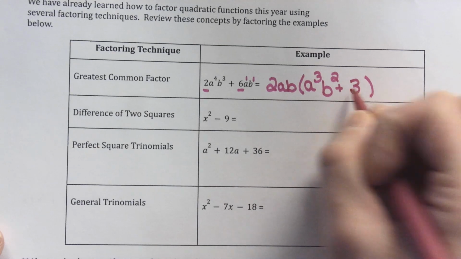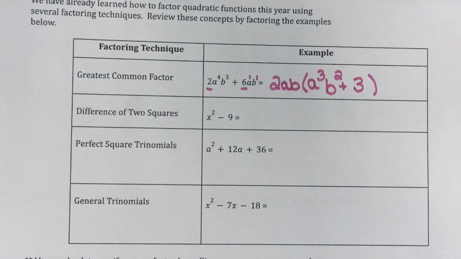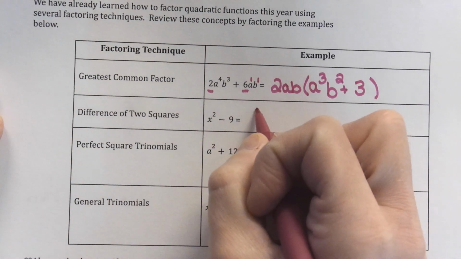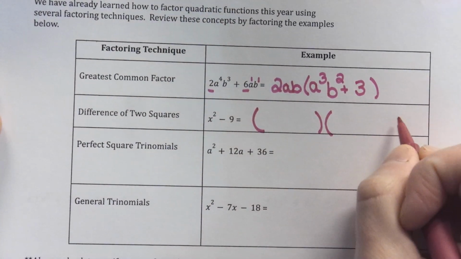I heard 3. 3 I like. 5 would be a bit big. That'd get me up to 10. So if I multiply here, 2 times 3 is 6, and then I have my AB. So we're going to use this to help us solve in a minute. Believe it or not, this is going to be helpful to us.